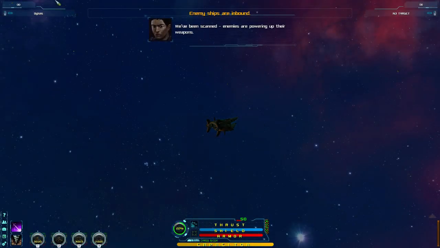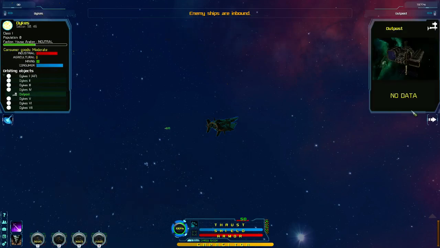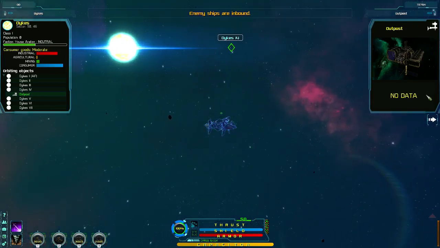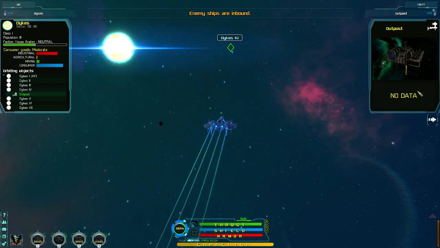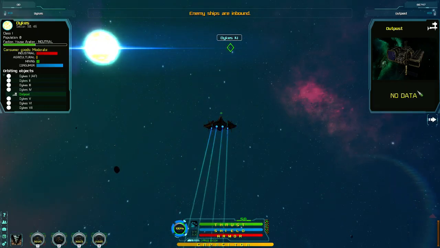Right, okay, let's have a look. So it was 4, if I remember correctly, that outpost there. Let's get going. You can see there's lots of combat now. I think they know that I'm rich, and they all want a piece of me.